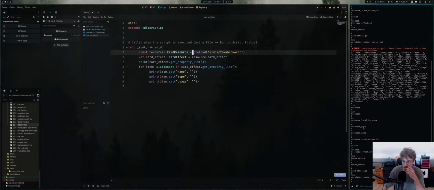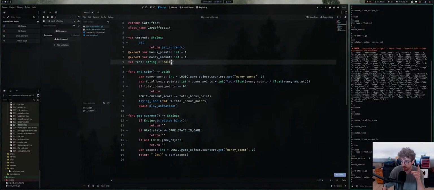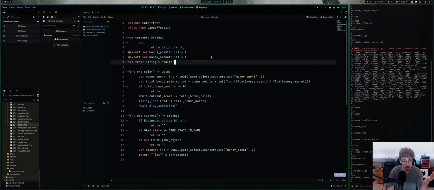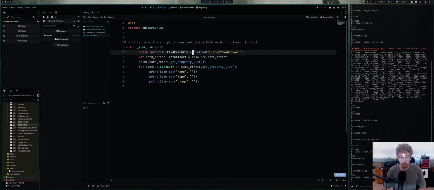Graph counter resource local. There are 0, 0, 1, 4, 4, 4, 24, 0. Bonus points is an export variable which has 2. Money amount, export variable 2. It skips normal vars. It only keeps export variables, so I just look for the ones that have type 2. Hey, that's simple. Useful. We learned something here.